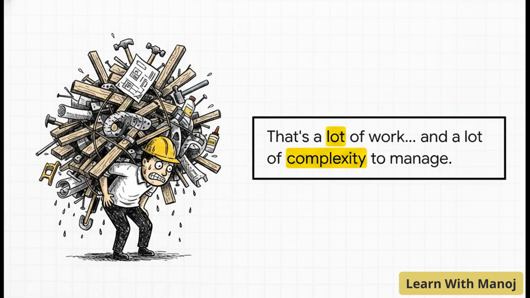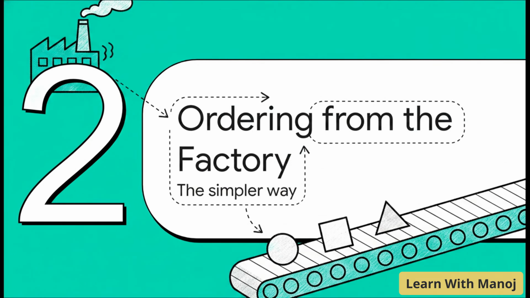Yeah, that's a ton of work and a lot of complexity to manage. All of a sudden, you, the person who's just trying to build a house, have to also be an expert carpenter. That's a lot of pressure, and all that specialized knowledge, it's all on you. Okay, so that's one way, but thankfully, there's a much simpler way to go about this.